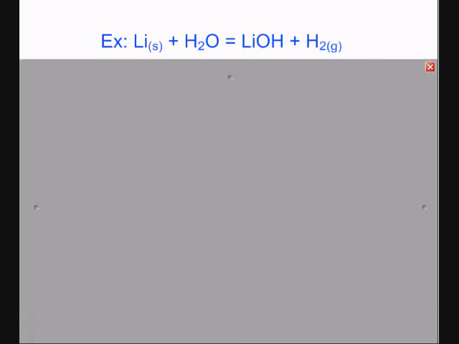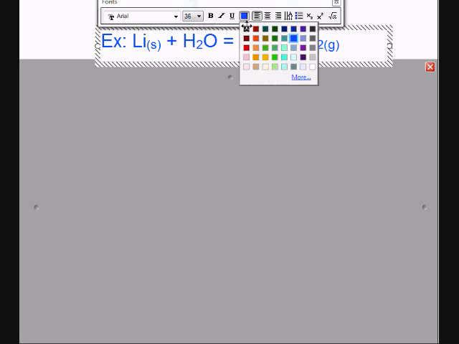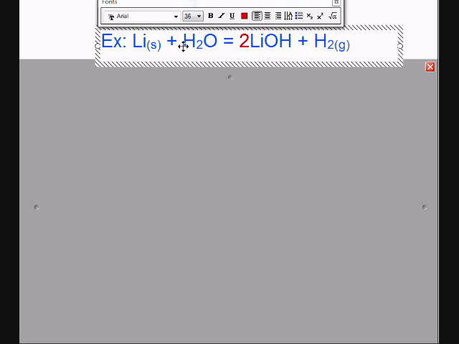Okay, let's move on. How about this equation? In this example, we're taking solid lithium, diluting it in water. We get lithium hydroxide plus hydrogen gas. First of all, is this equation balanced? Let's take a look. 1 lithium, 1 lithium. Good. Let's do the oxygen next. 1, 1. Good. Hydrogen, 2, 2. Hey, did I get lucky? I think I did. No, I didn't. I've got 3 hydrogens over here, don't I? That doesn't work out. So let's go ahead and put a 2 in here.